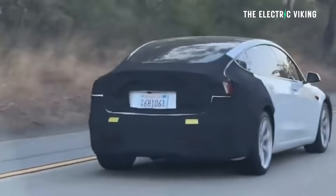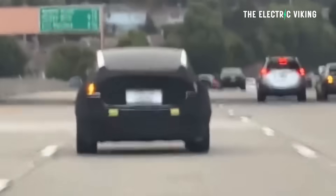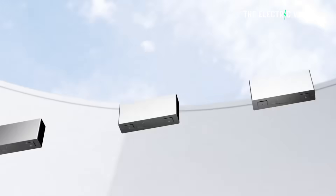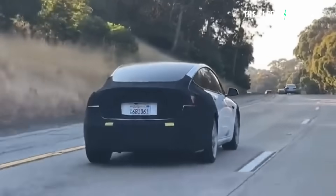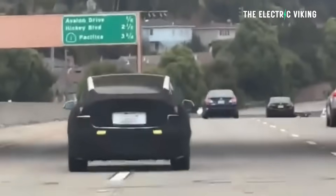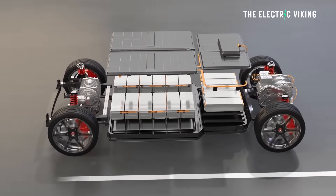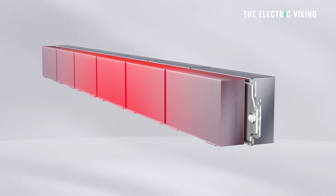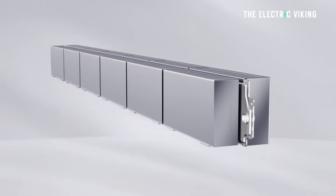I can't confirm that, but I'm going to give you all the information that I have so far. More information has just emerged in China about the new M3P battery that Tesla will be using, or we thought would be using, in the Tesla Model 3. The Tesla Model Y may in fact get a different battery pack to the Model 3. The information we have here covers energy density and price for Tesla's new Model 3 battery pack. This is basically a hybrid battery — a combination between LFP and NCA chemistry. It's absolutely unique in the industry.